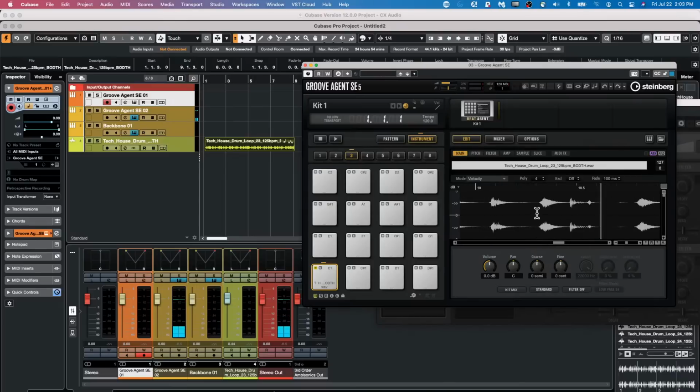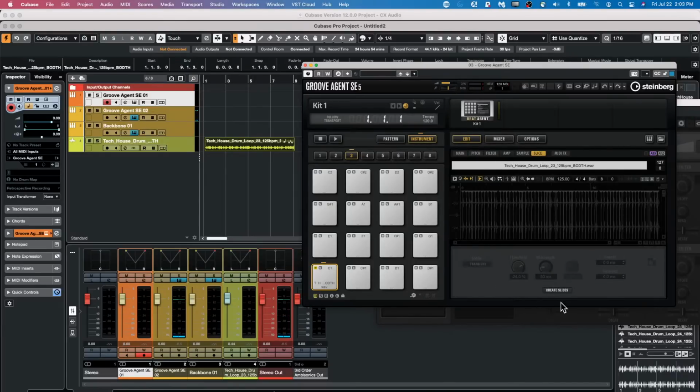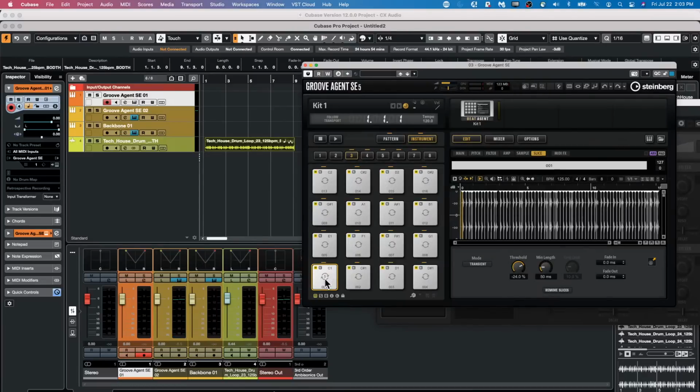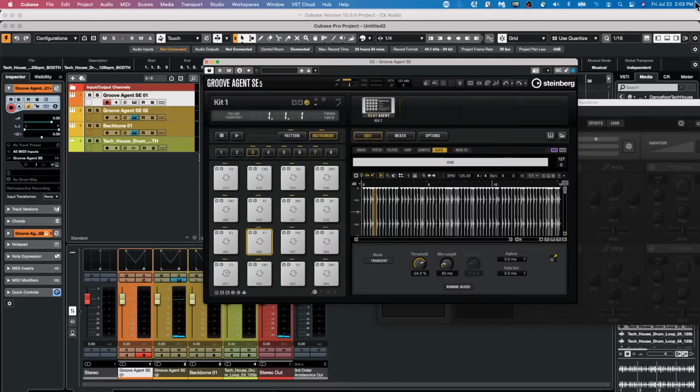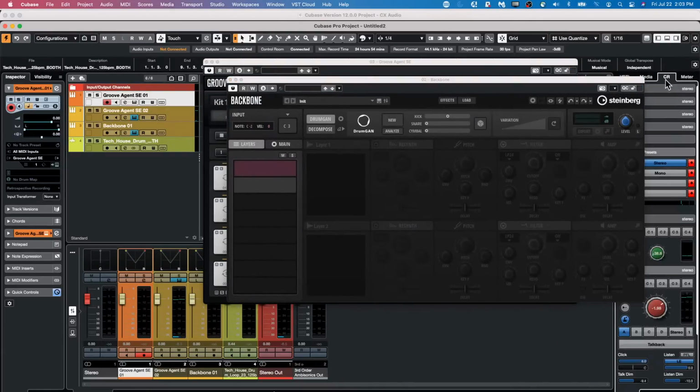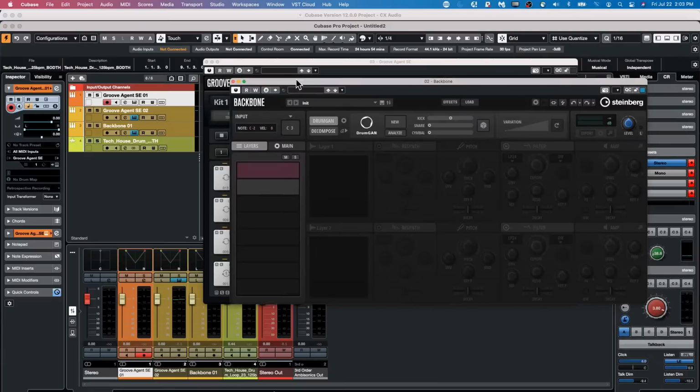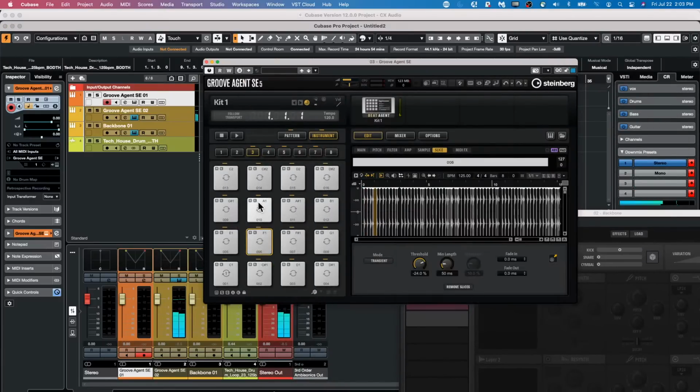Okay, and what we could do at this point, if we go to slice our different loops, is create slices, and then we could bring these particular slices straight in, as we wanted to replace different components. So let me just see if I can make this a bit louder here. Okay, so as we wanted to replace components, all right, so let's say I wanted to replace that particular sound with something I created.